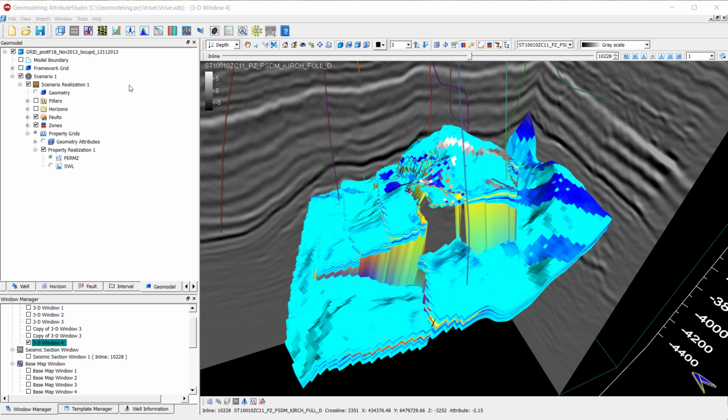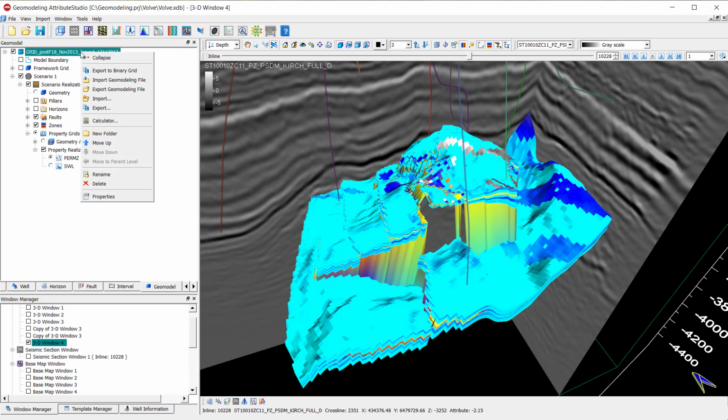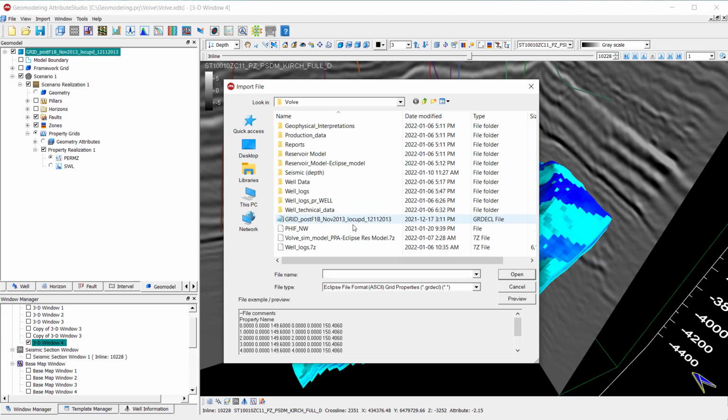And after you import this reservoir grade and these properties, if you want to import more properties on this reservoir grade, you can right click on this reservoir grade and select import. And then you need to select the properties.